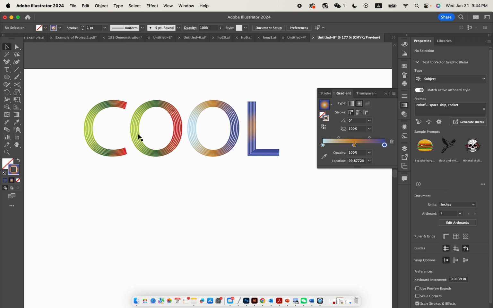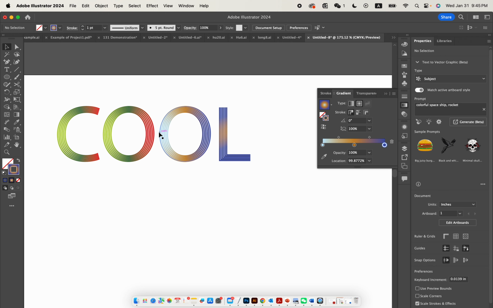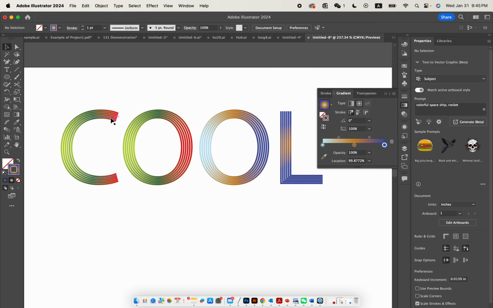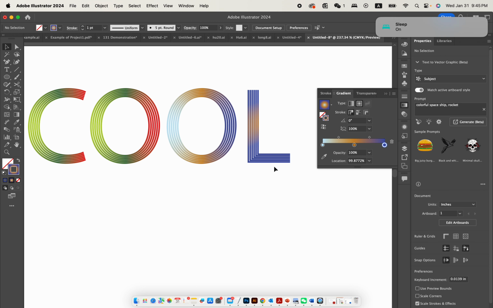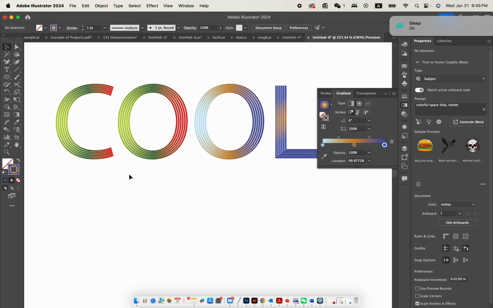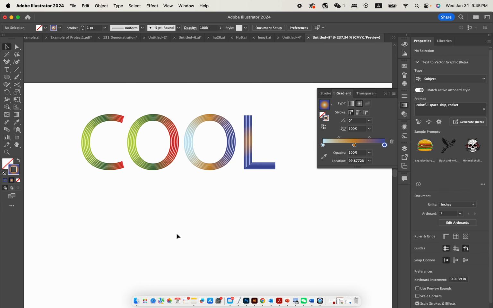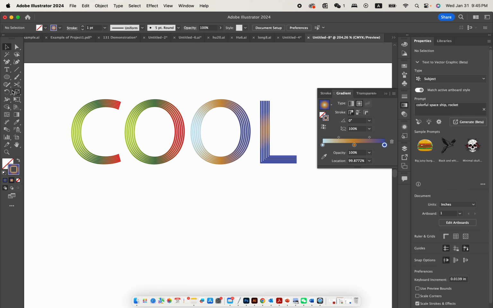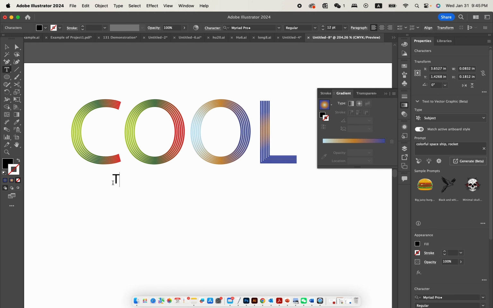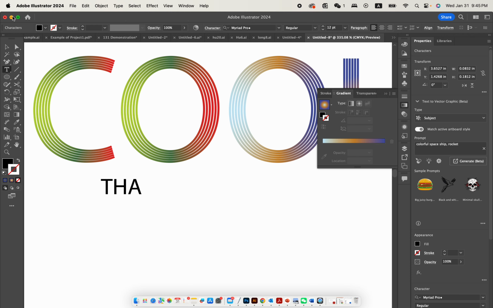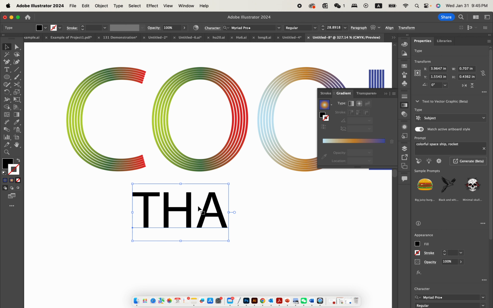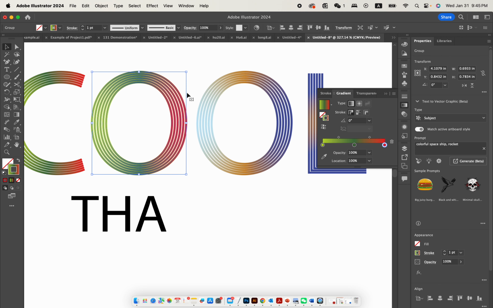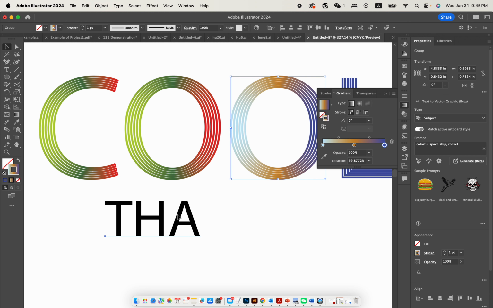But for this technique, you could only use something easy, where the form is simple, like the C, O, L, or S. These letters could be formed by two path lines, right? Something more complicated, like the T, H, or A, you may not use this function because it's really hard to blend. So if you want to use this technique, just choose some simple type.